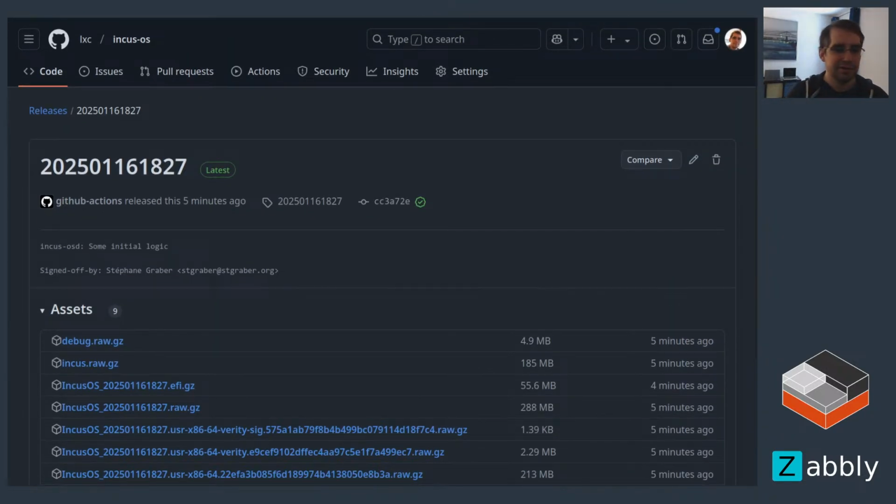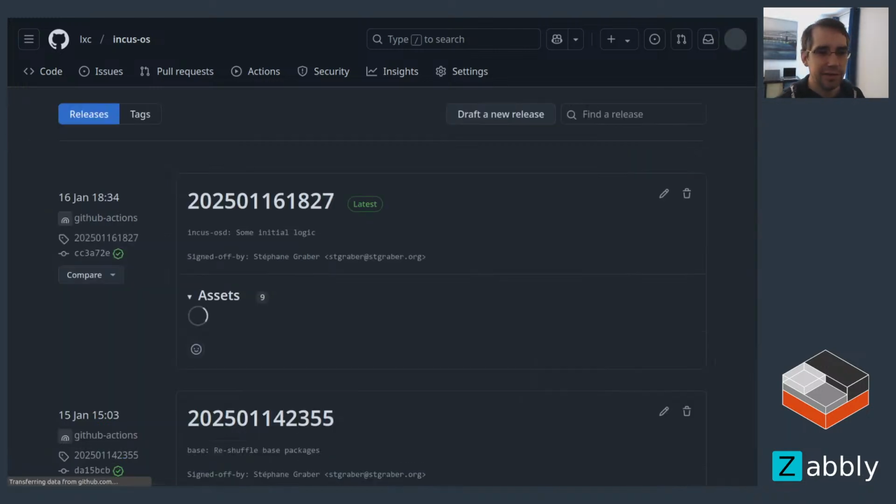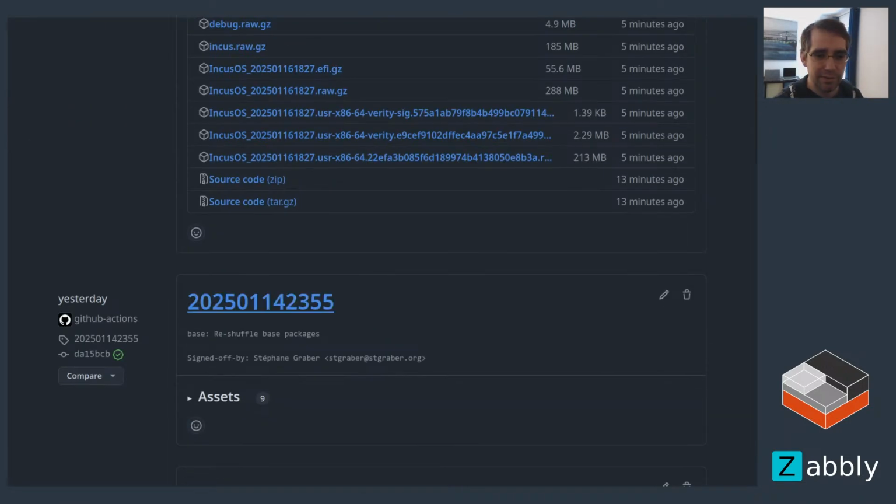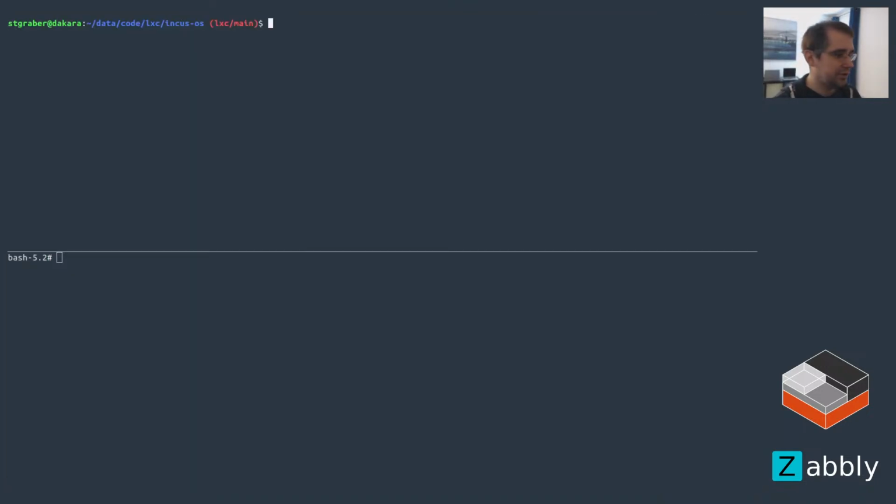So with that in place, I can actually show you what it looks like to currently deploy this thing on top of Incus. So we need to look at the release list, and we're gonna on purpose download an older one. So that's one from yesterday. And then we're gonna be able to trigger an update on that. So I'm on my system here with a git clone of the branch. I'm just gonna go and delete my current test VM here. So test Incus OS can go away.